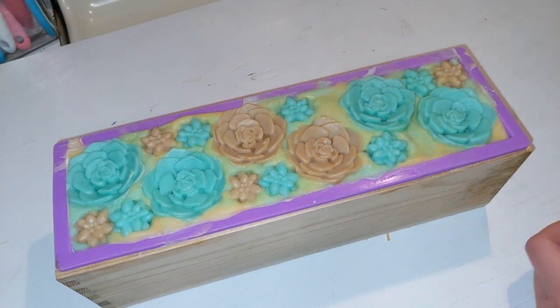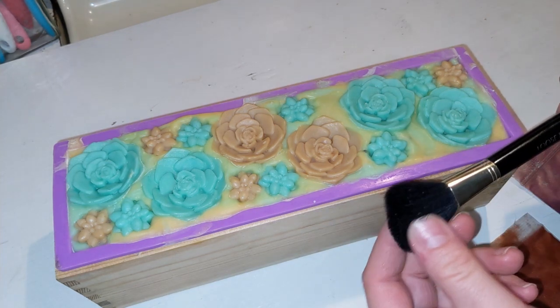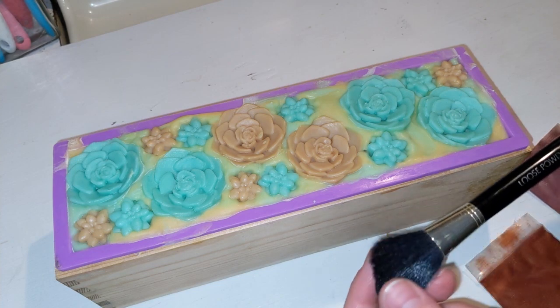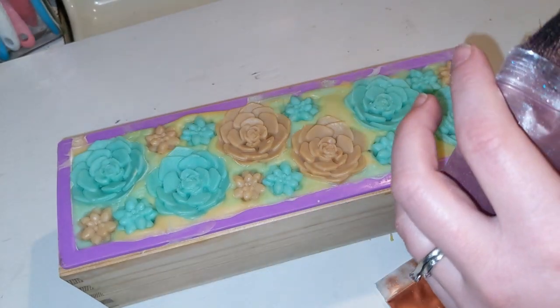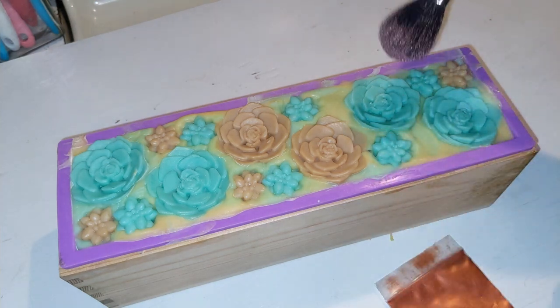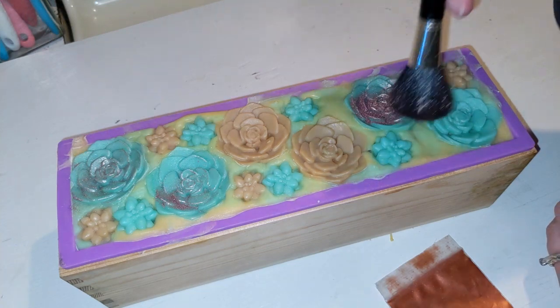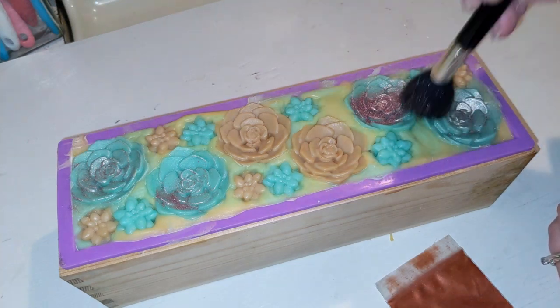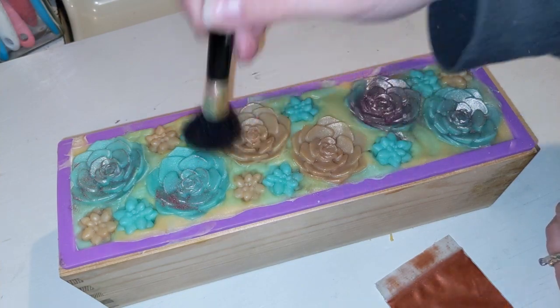Here we are the next day. And as I said, I was going to do a little bit of dusting. We've got a nice little blush brush from good old Mary Kay. Here we've got, I don't know what you call it. It's kind of a lot on that one. Maybe I'll just do this color the whole way, huh?